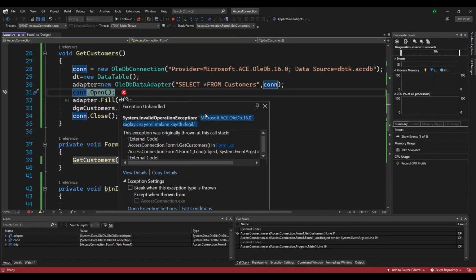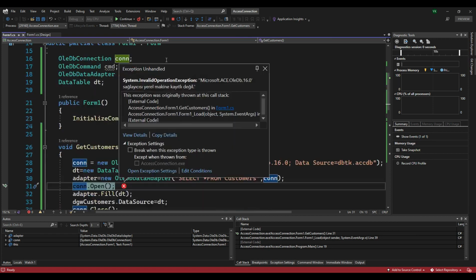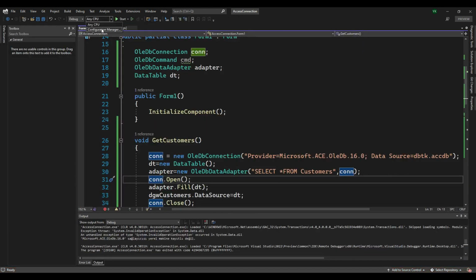Follow the steps for the Microsoft.ace.oledb.16.0 provider is not registered on the local machine error.